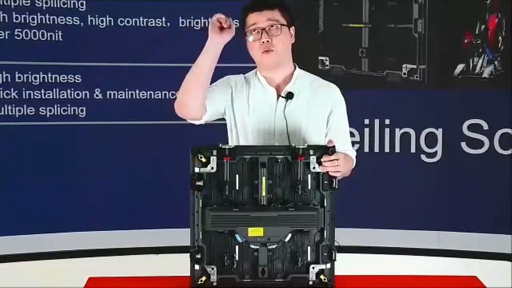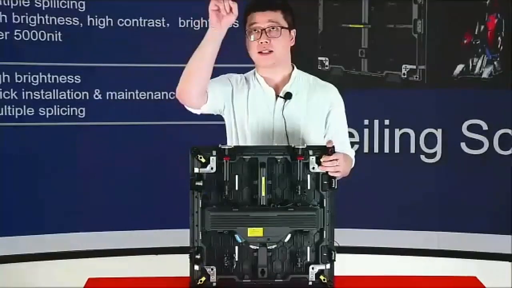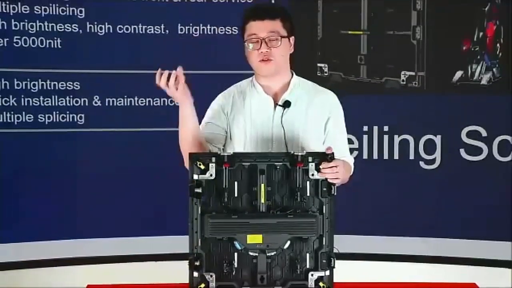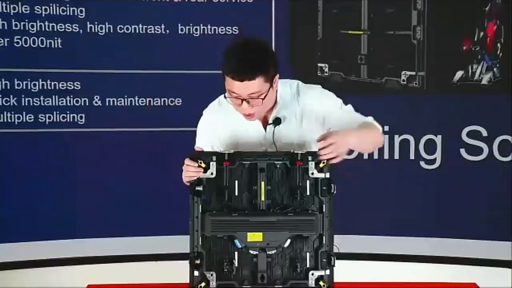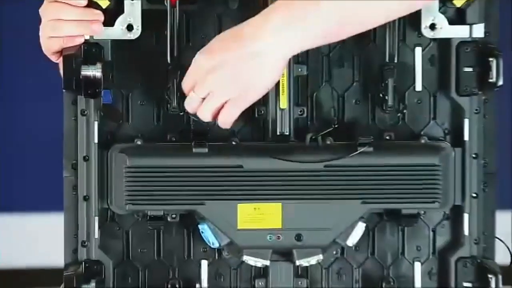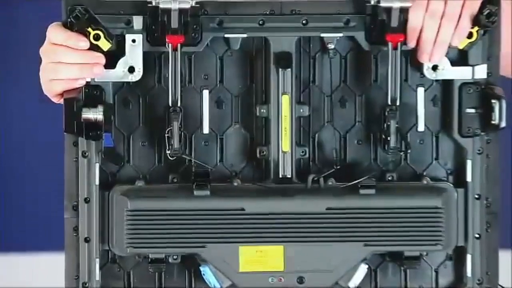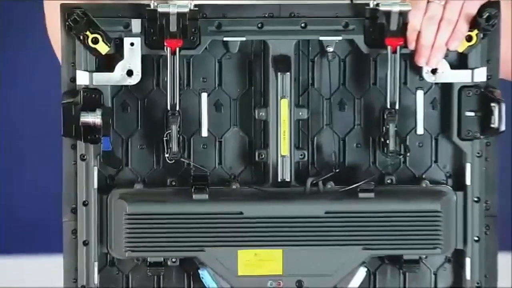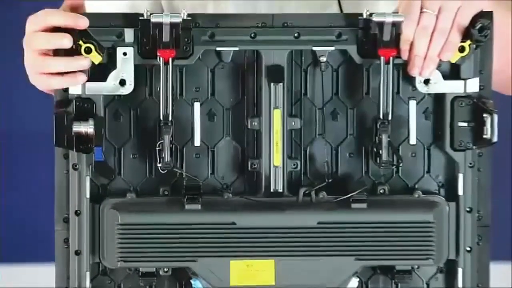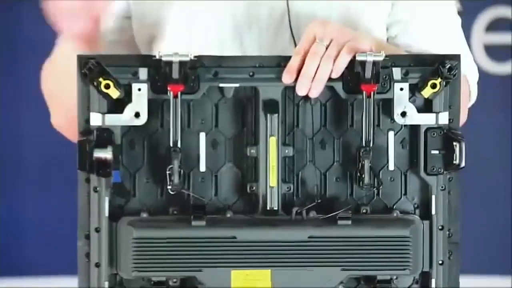When magnetic LED modules are on the sky like a ceiling screen, there is a risk for those kind of LED modules to falling down. So we have the safety rope here to fix the LED modules on the catalyst frame. You no need to worry, no need to be anxious the LED modules will falling down. I believe this is a very, very good model for you and also for the ceiling screens.